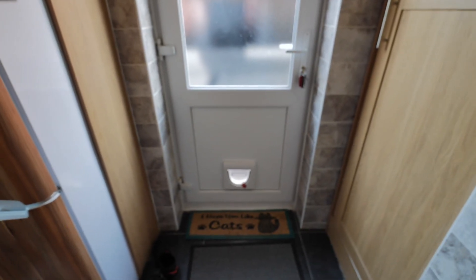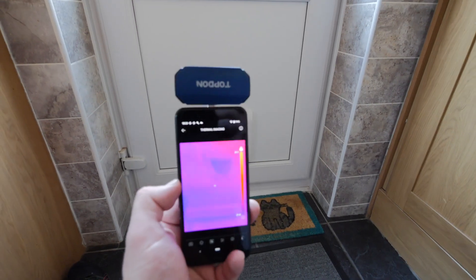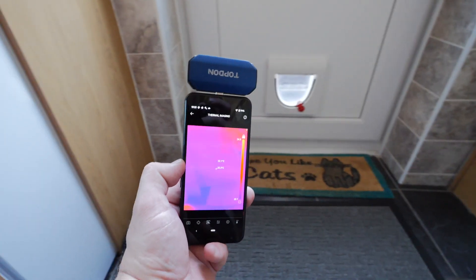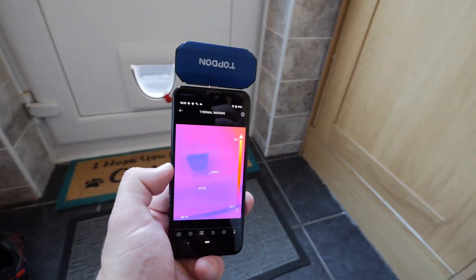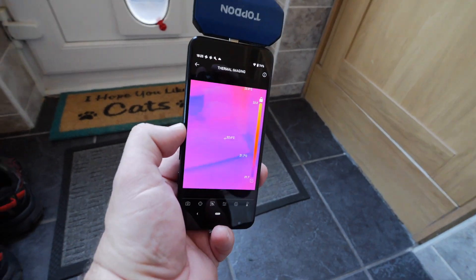That's a good thing to look around the house for. You can do a similar thing around your doors as well — it's better in winter. You can see where the cat flap is, that's a cooler spot because it's not as well insulated as the rest of the door. What it will show you is around the edges of your doors — it'd be quite blue if you're getting cold air coming in through your doors. You can do a pretty similar thing on the outside of your house: at winter, pointing this at your house, it should all be nice and blue, but any orange heat spots will show you where insulation is lacking.